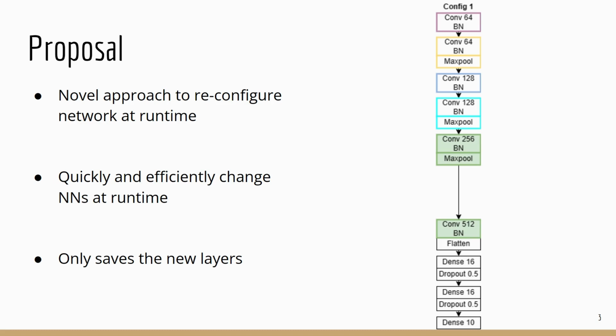And how we are able to do this is, given the full network, we're able to remove layers and then replace these layers by a smaller number of layers. And then the new layers are not yet trained. So we freeze the entire network because we only want to train these layers, and then only save these layers. So later on during runtime, we're able to do this conversion in runtime because we only need to load in the new layers and not load in an entirely new network.